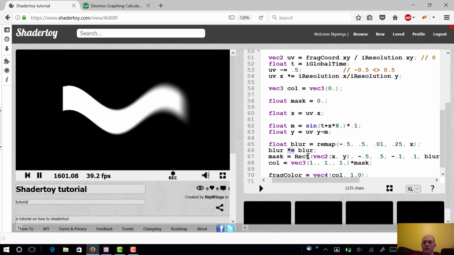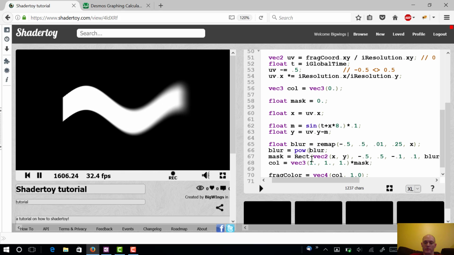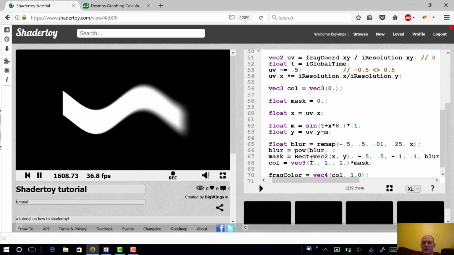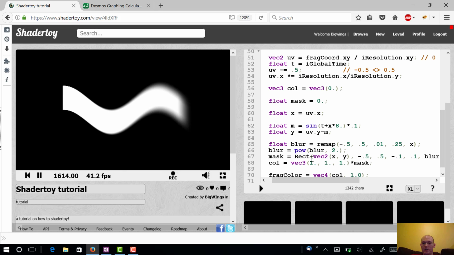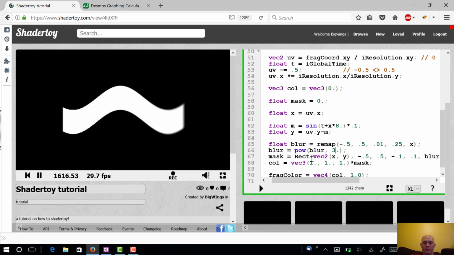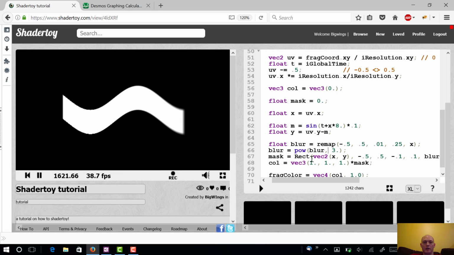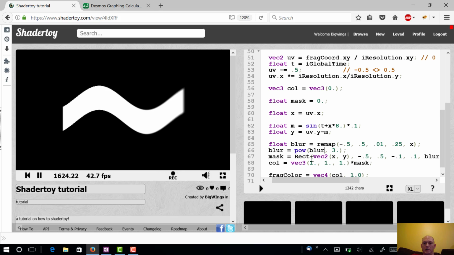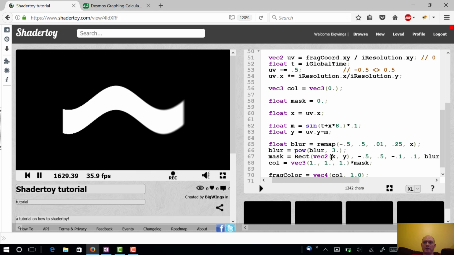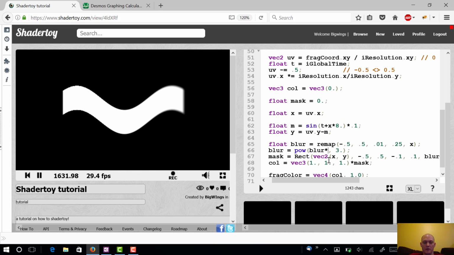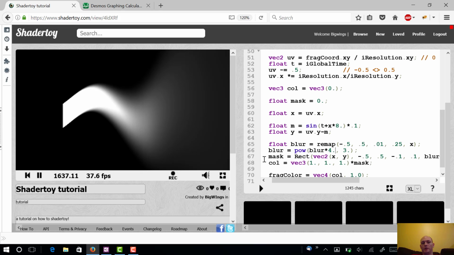So that's something you can play around with. I could just do this, for instance, pow for power. What I just did was the same as this, but now I can make this larger or smaller to play around with it and see what I can do. Sometimes, because right now you don't see anything happening, the blur is already a very small value, and if you multiply it by itself, then it gets exponentially smaller. So sometimes you have to pre-multiply this to get it back into a range that works a little bit better.